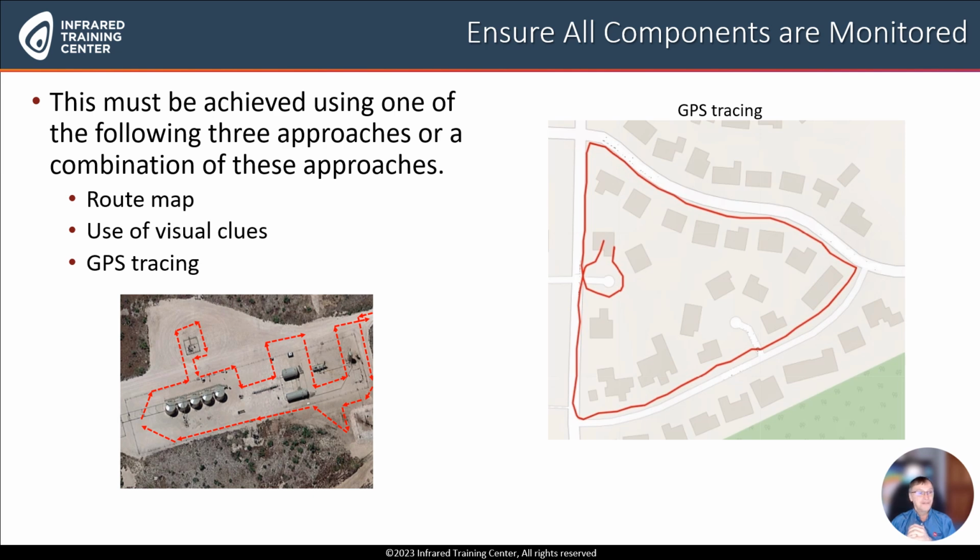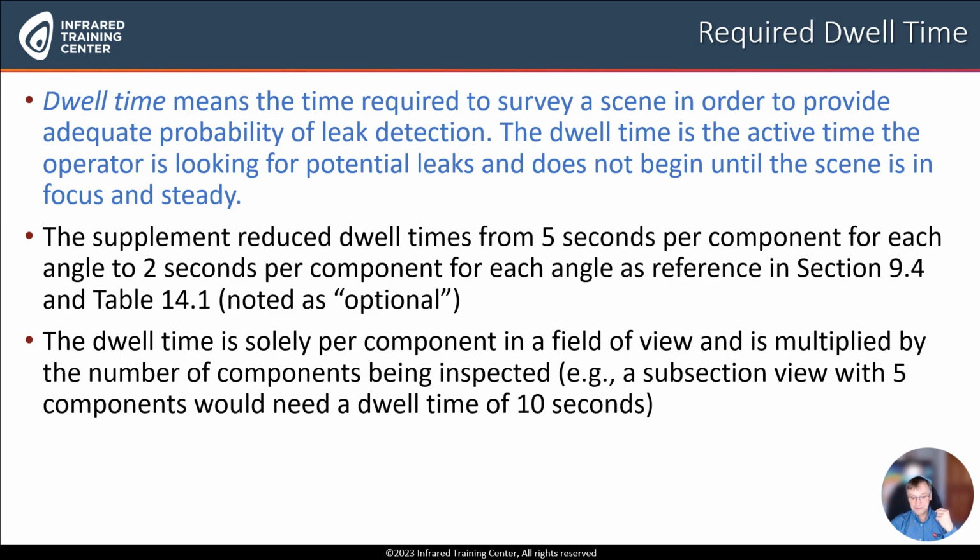This is an example of GPS tracing, and it can be turned on in many cameras. You enable this, and every 10 seconds or 1 minute or some other interval, it's going to record your GPS location. And there's free online software that can be used to trace out exactly where you were. The other thing you can do is to establish a route map. Now that would be burdensome if you have 1,200 wells to take a look at, to have 1,200 route maps. But again, that may be an option for some cameras or some facilities. And again, the GPS tracing and tracking is a wonderful technique.